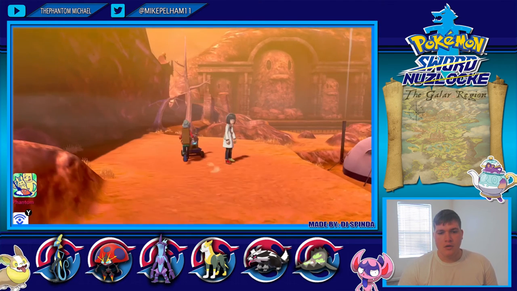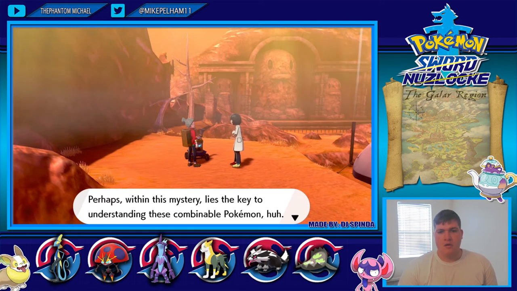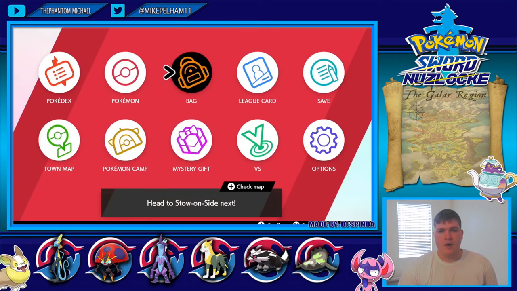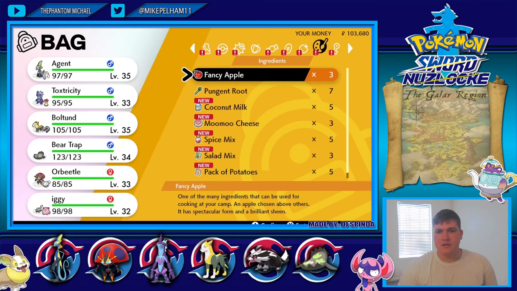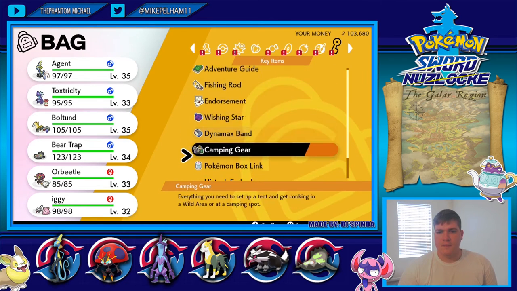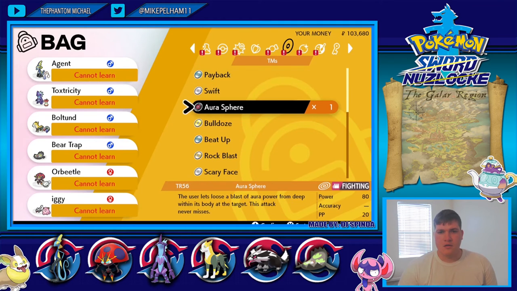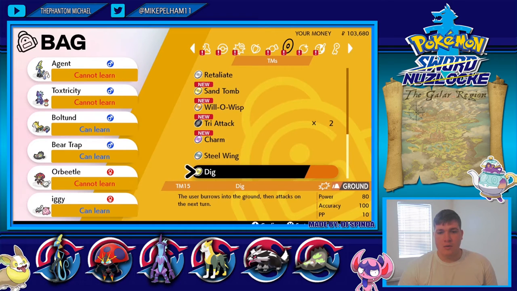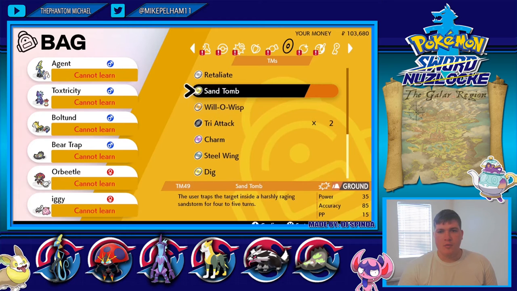Okay. Okay. Combinable Pokemon? Well, how do I use it then? It's not in here. Nope. Where are the fossils at? Got a Pokeball. Got a Pokeball, I did.